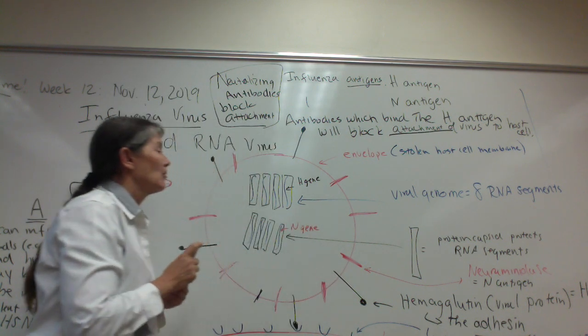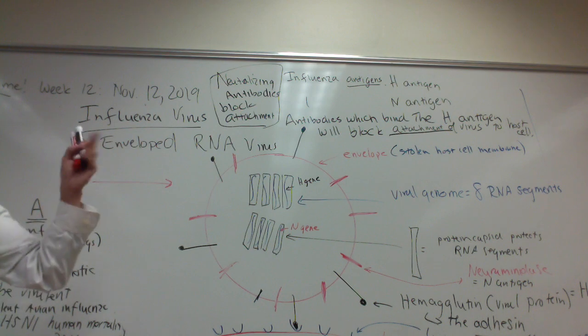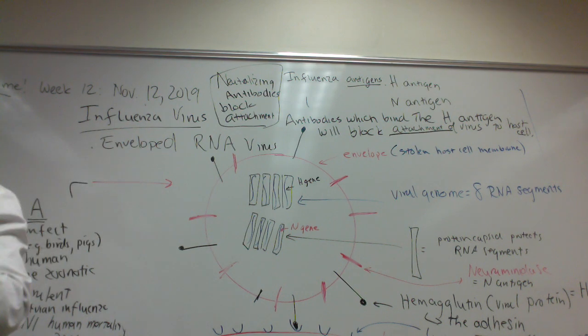Okay. So an RNA polymerase is copying that RNA, will it make a lot of mistakes? Yes, right? So eventually, when that mutant RNA is translated, you think we're going to end up with variation in the amino acid sequence? Yeah. And so, we get this great diversity of H and N antigens, right?